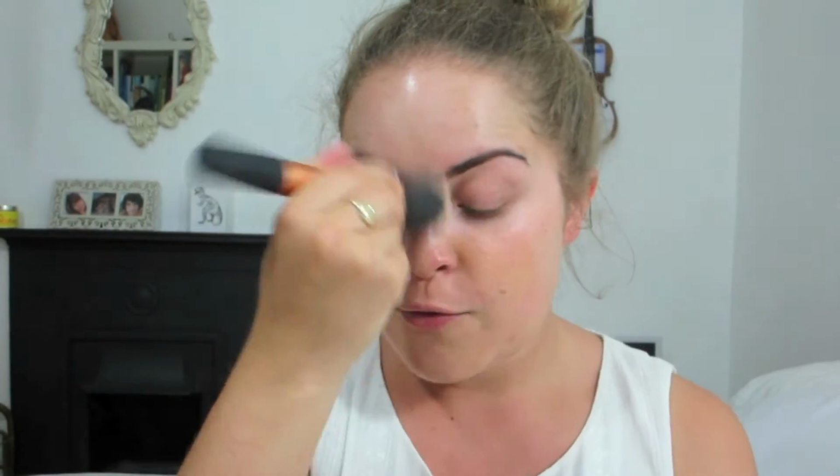I put my first dab in the middle of my face because that's where I get my most redness. I suffer quite a lot with red cheeks, and I don't like that. So I put the most amount of product on my red cheeks, my red nose and my red chin, and then I blend out from there. I even go over my eyes and over my lips. I know that's not technically what you should do, but that's just what I do because I think it adds a nice overall colour and finish to my face, because I don't like the colour of my lips without any product on them, and I don't like the colour of my eyes without any product on them. So, well, hey, everyone's a winner.